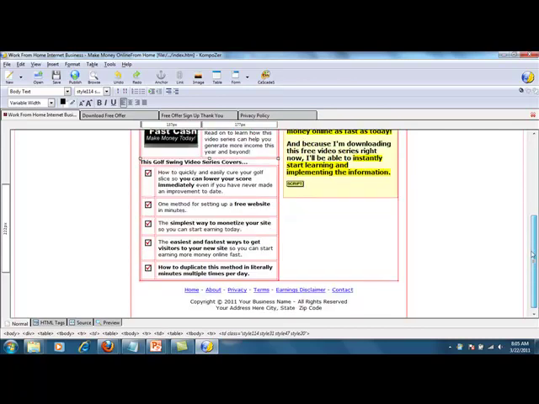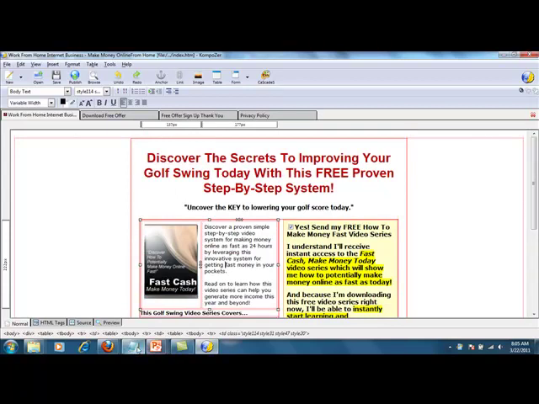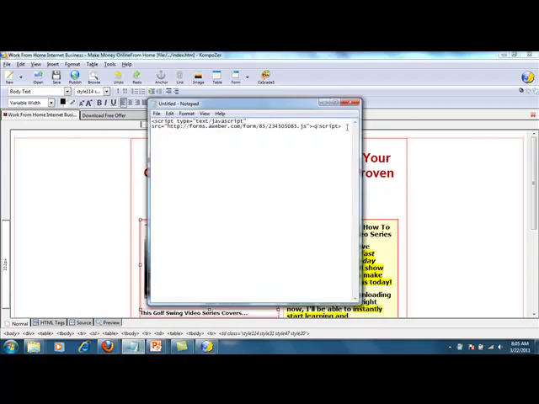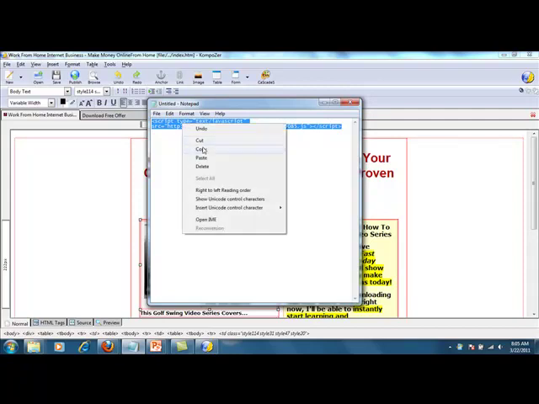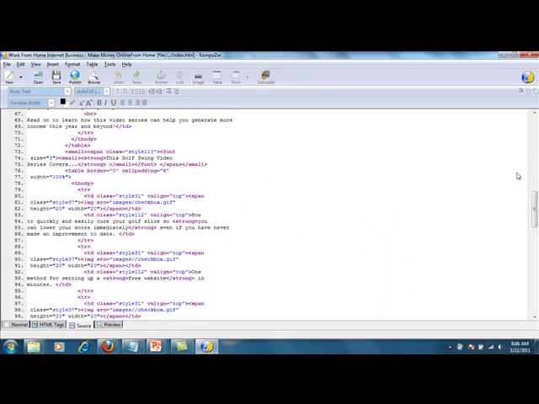So now that you kind of understand how to deal with the squeeze page template, let's go ahead and insert our HTML code into this template. So remember here I saved it into a notepad file. Let me just highlight that, right click, and choose copy on that HTML code. And I'm going to go down here in Composer to where it says source.